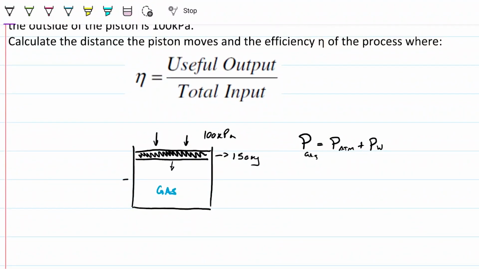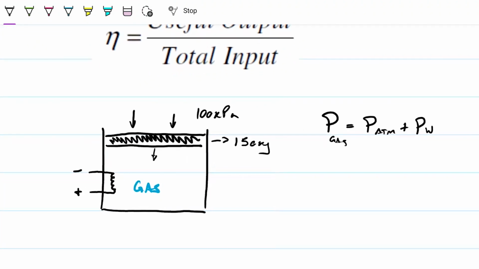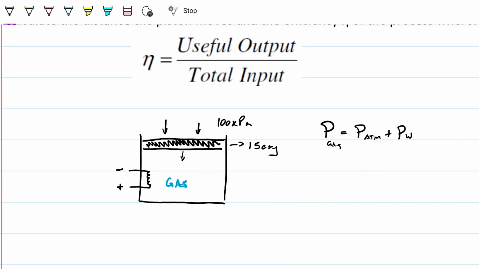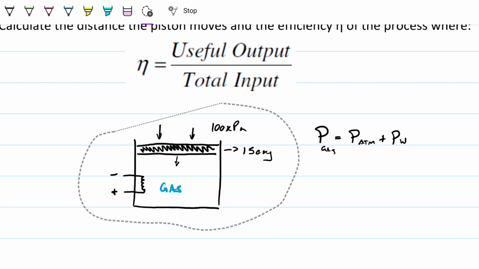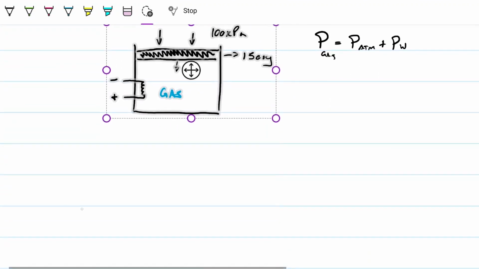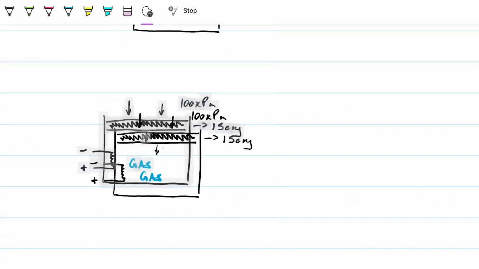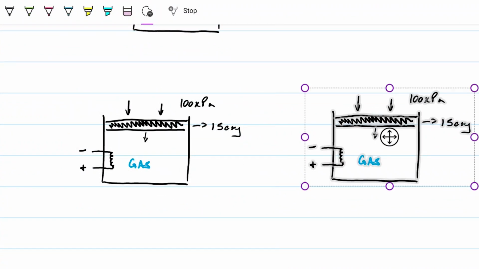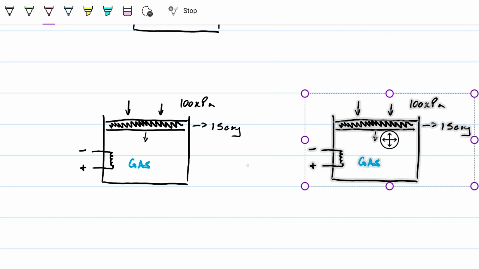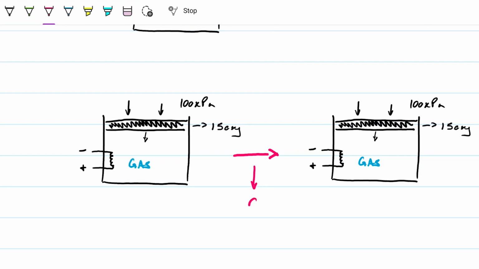Okay, and then we have the different thing here, which is an electrical energy input, right? So basically what's happening here is, let me do it in 2 stages so that this is less confusing. We're going to have our state number 1, which is a state in which it's receiving energy from the battery. Okay, and then from state number 1 to state number 2, we have the loss of heat, and we also know we have a gain in delta U, because delta U increases by 2.4 kilojoules, right?